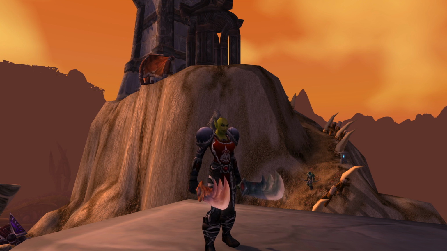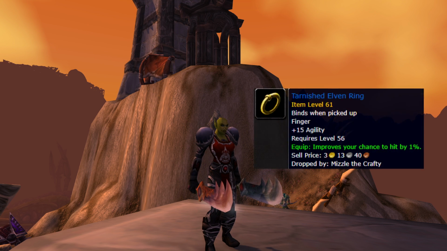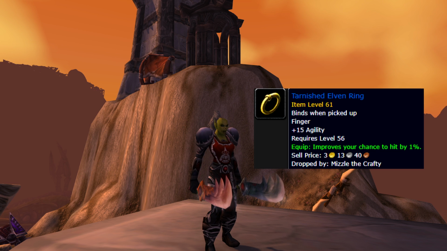For your rings, it's pretty straightforward. With Dire Maul being out, Tarnished Elven Ring, 15 agility, 1% hit is the best you can get. They're not unique, so you can get 2 of them. Really good rings, so much crit, so much attack power, and 2% hit from both rings combined together.